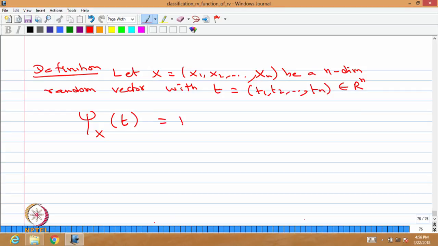You can define the joint characteristic function of a random vector capital X, denoted by psi suffix X, X is a vector, as a function of t, t is also a vector, that is the same as the expectation of the exponential of i times vector X, vector t transpose, where i is the square root of -1. Here you do not need any condition, similar to the characteristic function of a single-dimension random variable. So this is a joint characteristic function of a random vector.